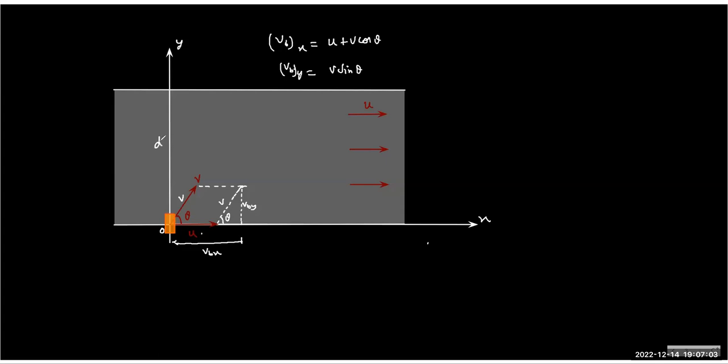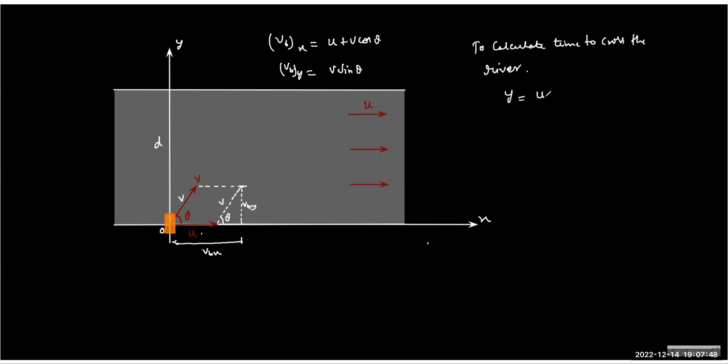Crossing the river means, which displacement do we need to cover to confirm that I have crossed the river? When you cross the river, you surely know the y displacement, but you are not sure about the x displacement. So to calculate the time to cross the river, we always write the y component.